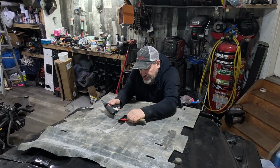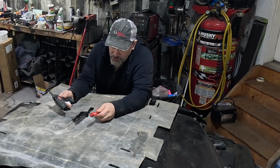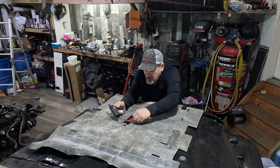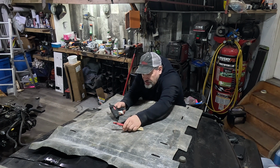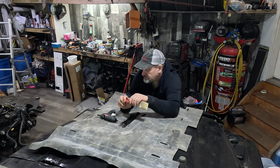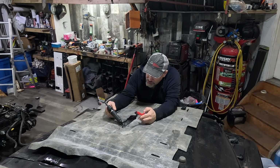The warmer you let the glue get, the smoother it comes out. You can feel it starts to drag when it starts cooling quick. Need to give it just a minute. Just letting the glue gun heat it up again. You can see it starting to drip there.